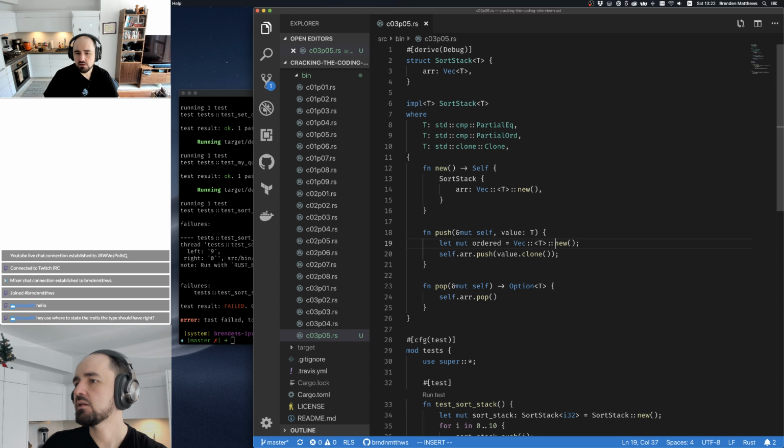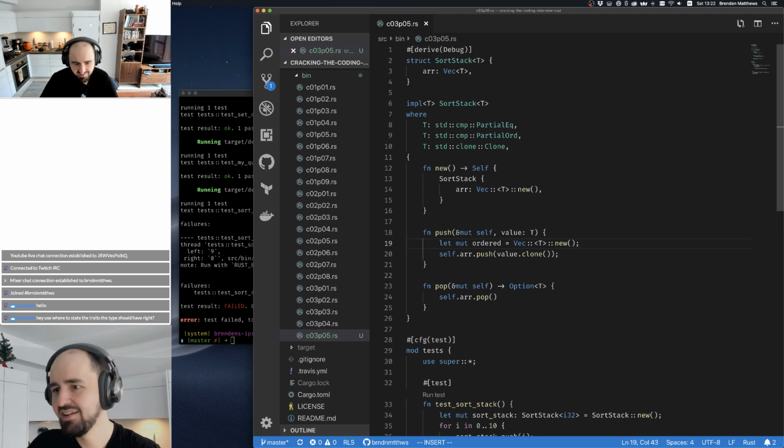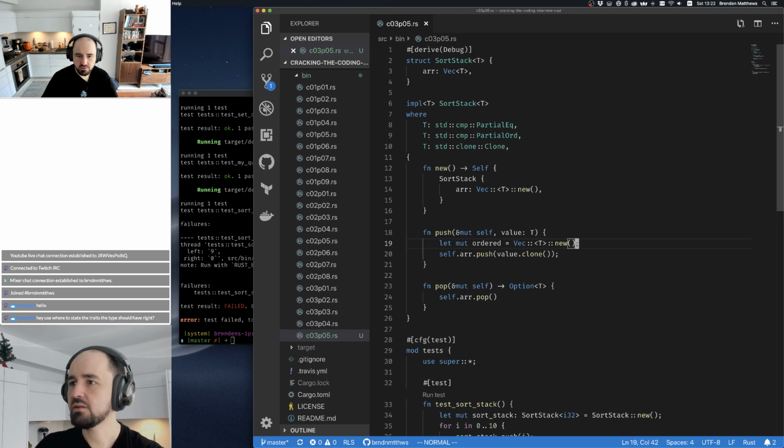It said in the book that I am allowed to use peek. So I think this is kind of like a crazy version of bubble sort. I think what I'm supposed to do is find the min, find the smallest element, and so hold on, let's think about this for a sec. It says I'm allowed to peek.